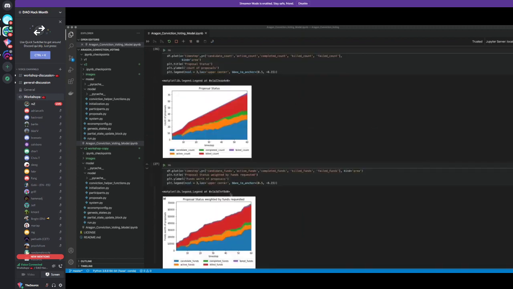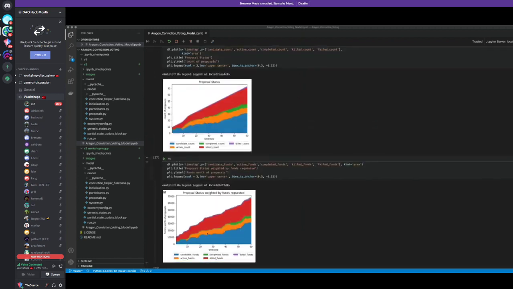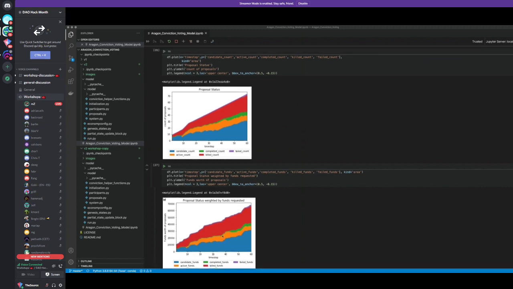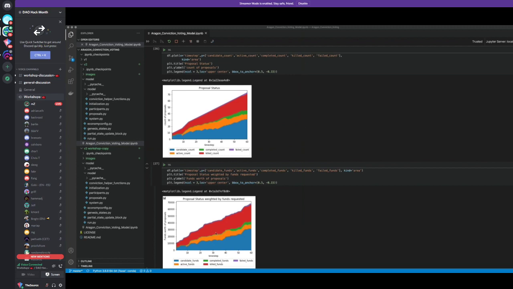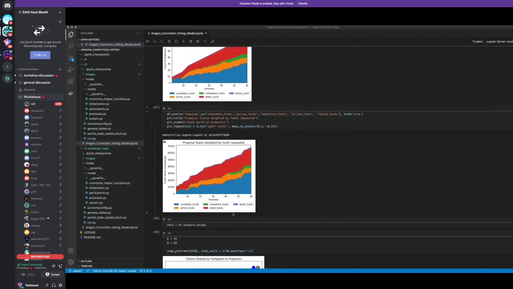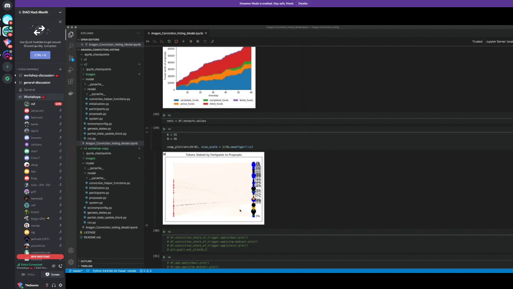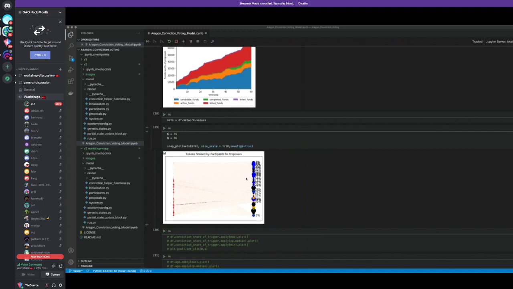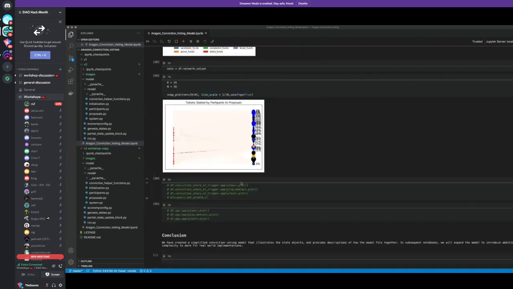And we can look at that same plot with proposals weighted by how much funds they're requesting, as opposed to just counts. It's more or less the same shape, but you can see some increased variation caused by the variation in proposal size. And here we get a little snapshot of the system in the same view as the video I showed you guys earlier. So that's a rough walkthrough, not crazy detailed, but I'm basically on time.